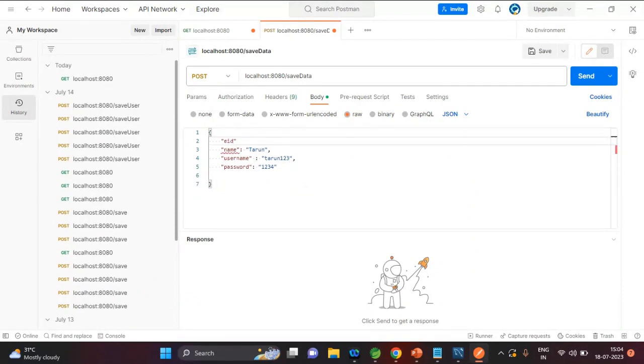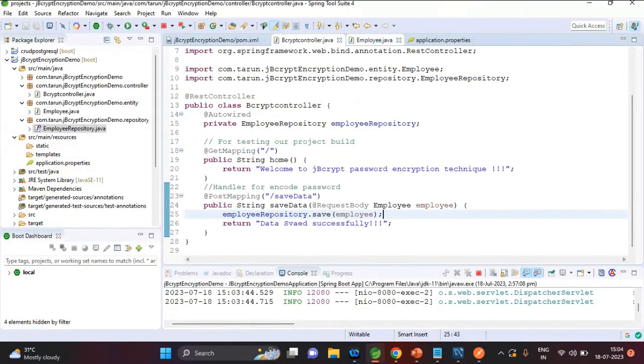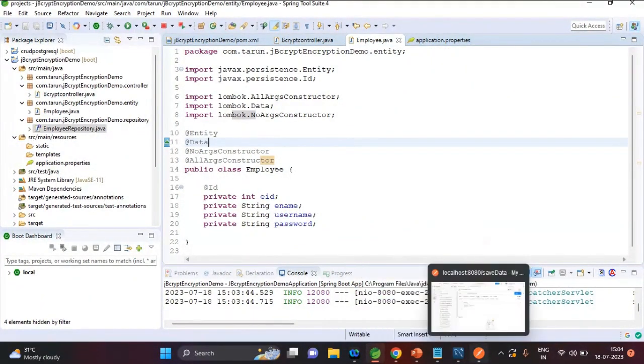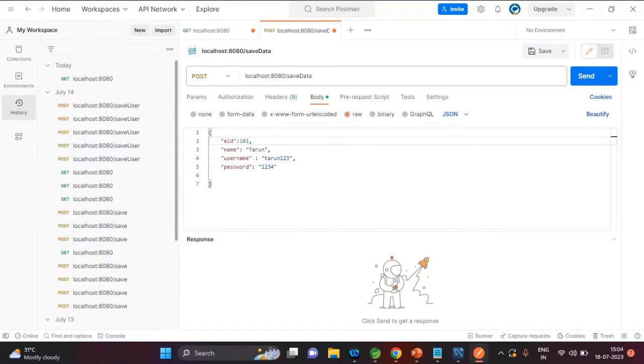So EID, and suppose EID is 101, and then the other fields are ename, username, password. So EID, ename, username, password, 4 fields. Okay. So just click on send.